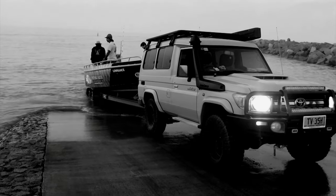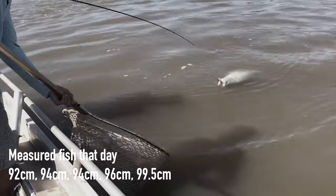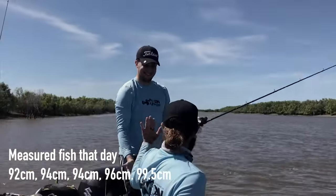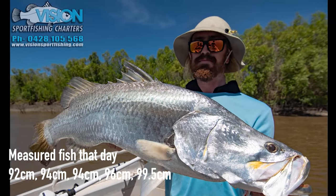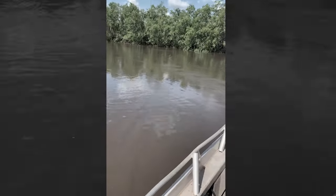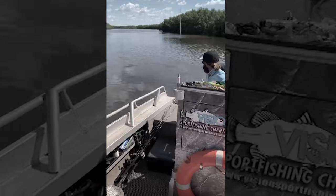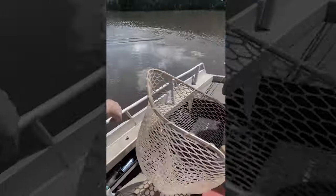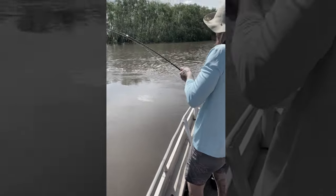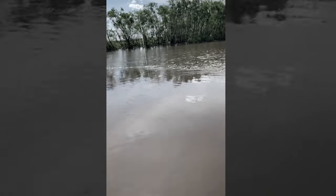Years later I managed to get my first metery on fly, which is a story in itself. We had caught 90s all day on conventional lures, and just by chance Benny at Vision Sport Fishing Charters marked up this section where he just knew a big fish was sitting. All I had to do was get the fly deep enough and get it right in front of this fish's nose, and it ate. We landed that fish and that was a pretty special day for everybody involved.